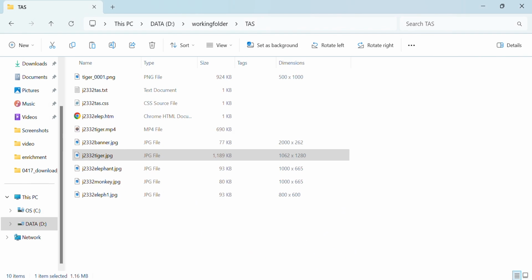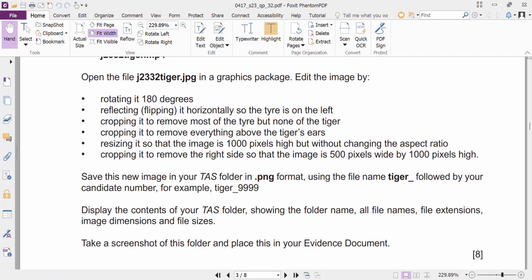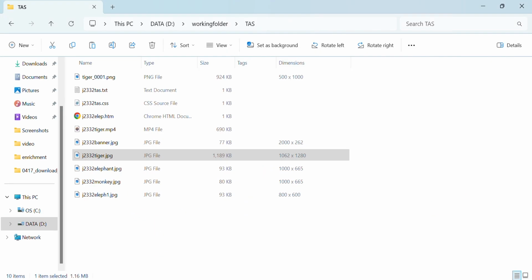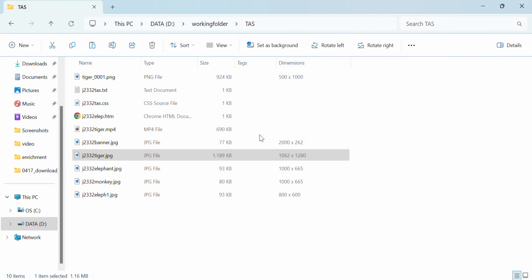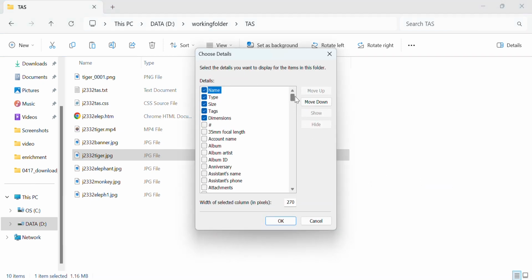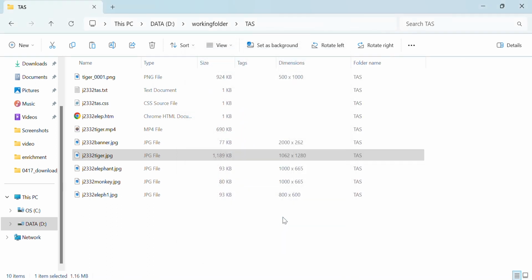The file size, yes. And then the file extension, yes. And then file name, okay. And folder name. Well, the folder name you can see here, but if you want to show it here, you can right click over here, more, and then after that you can scroll down and there will be a folder name. You give a tick and there will be a folder name.